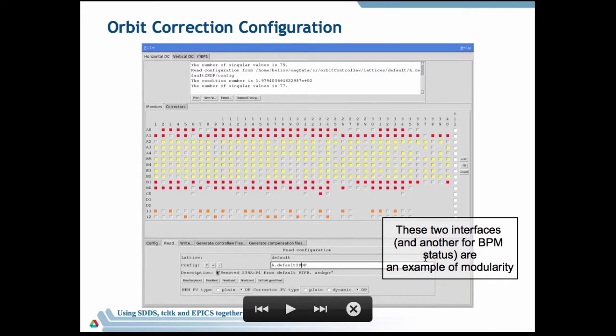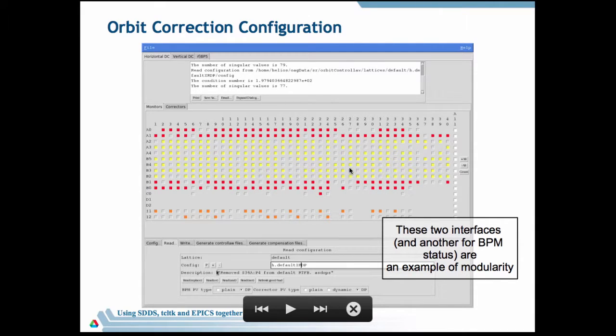There's a third example that I didn't show, which is the BPM status. Adam Brill may be familiar with it. The diagnostics group are also responsible for telling us which BPMs have problems, not just physicists figuring it out by looking at the beam. They figure out which BPM has problems, and they decide whether it's good enough just for logging and nothing else, good for orbit correction, or good for the real-time feedback system. We have a separate interface for that, and the file saved from that interface feeds into this one.